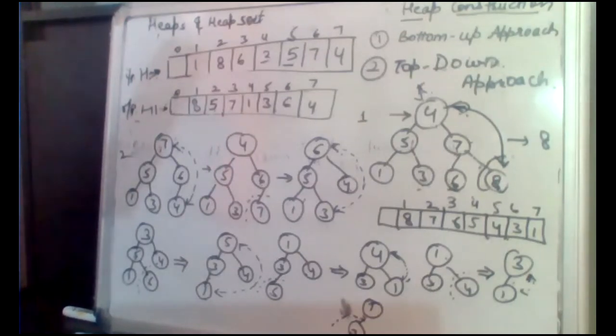So that is all for heaps. In that we have done the heap construction, taken the two approaches, bottom up approach and the top down approach. Then we have checked deletions and heap sort. It takes both of the two. At the first step, it will use the heap construction, and at the second step, it will use the deletion from the heap to get the sorted elements from the heap.